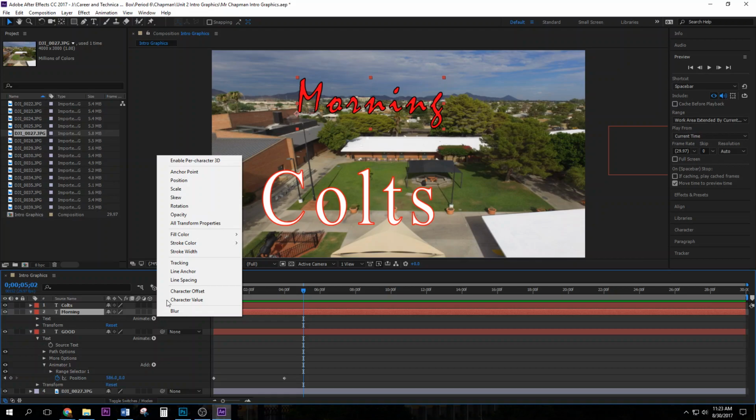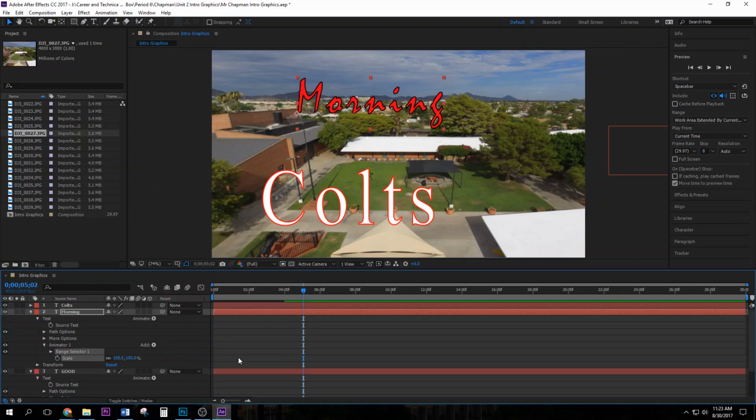And I want to click scale next. So I'm going to click scale. Okay, so I'm going to go back to my 0, 0. I reset my timeline back to 0, 0. Then I'm going to click on scale, and I have 100 and 100, and they're linked. This chain means that the proportions are constrained and linked together. So I'm going to just click on the first one. I'm going to change 100 to 0. And it automatically sets the second 100 back to 0 as well.